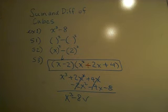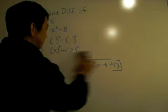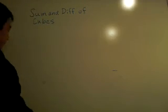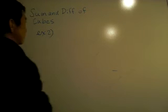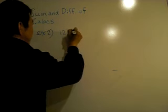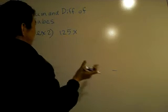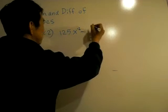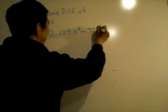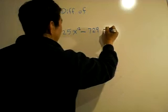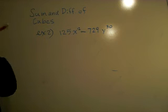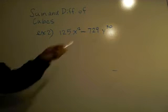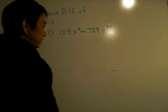So let's try another one, a little bit harder this time. Let's make it a lot harder this time. Example number two: 125x to the 12th minus 729y to the 30th power. Oh wow, that looks really hard, doesn't it? We use the same cookie cutter. We should get this, we should make it pretty easy from now on.